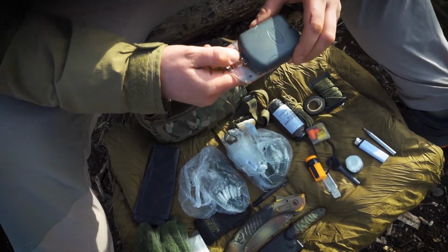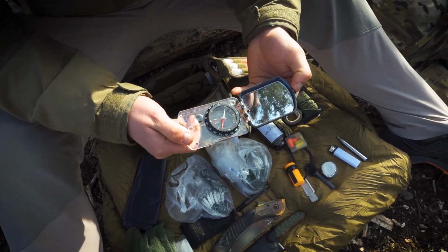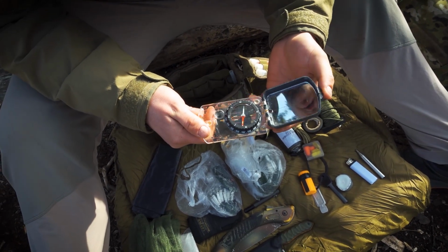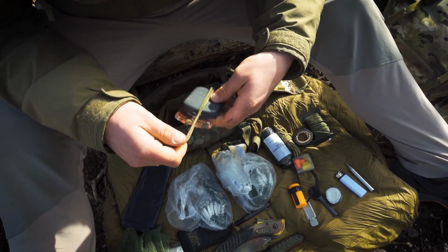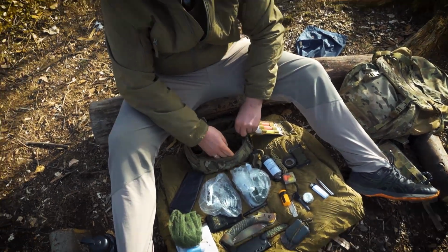Last but not least, and not last actually either, is my compass. I need to know where I'm going, and I need to know how to get home. Compass instruction is something that we can make a whole video about. Navigation is not by any means easy.